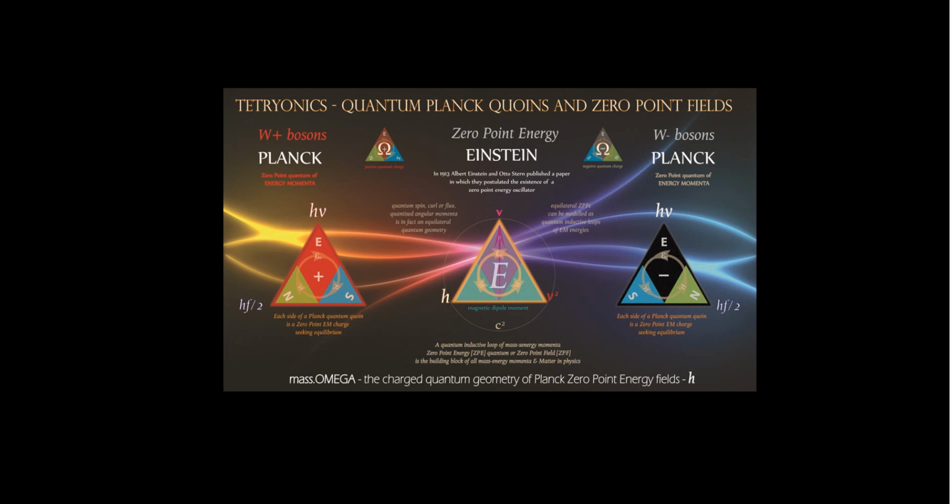It was a mathematical trick, and some scoffed at him at the time, but it remained nonetheless. It's defined as a quantum oscillator. They believe that the energy oscillates in one direction or the other, and it's led to a lot of discussion as to the nature, the very foundational nature of physics itself. And this is what Tetryonics gives us. It gives us this building block that we can then use to build all the mass, all the matter, and all the forces of our universe. The only thing that these triangles don't build is empty space in the first place.